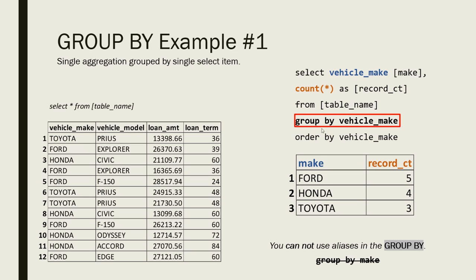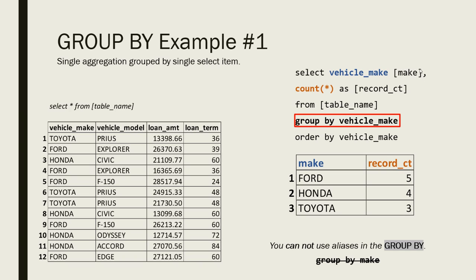If that's not ultimately what you want to request, then the way the select list is written is incorrect, because in this particular example, SQL is always going to require you to have a group by clause. So what is the query going to do? It's going to count the number of records for each value of vehicle make. That last part, for each vehicle make, is shown here by the group by clause.